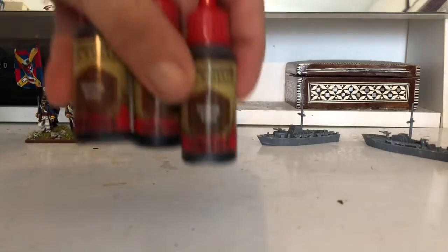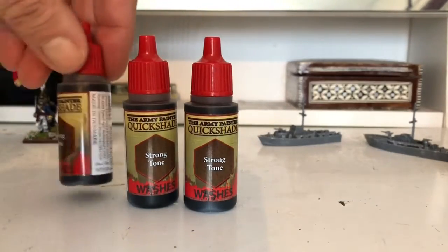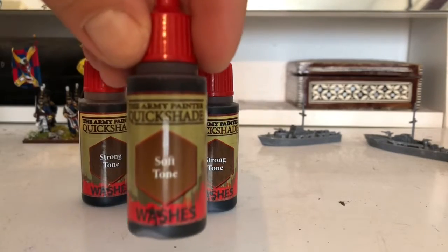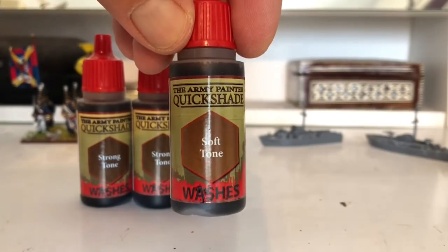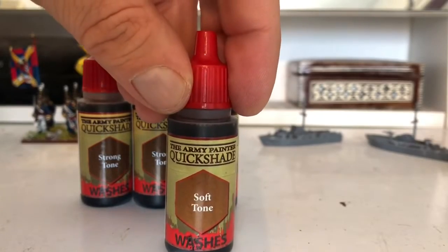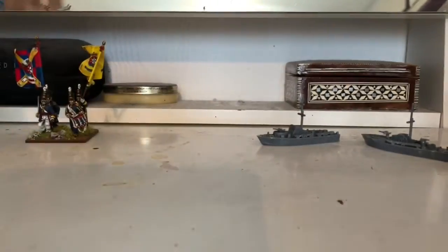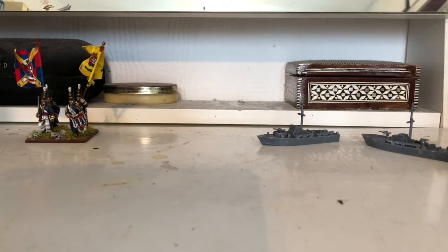Then I popped to the shop today, got some more strong tone ink because I was running out. It's in Sheffield, which is a bit of a trek for me. It's not that much of a trek, it's not half an hour, but... And I got some soft tone because I'm going to try that on the white trousers instead of strong tone, see what difference it makes. I think it might be a bit better.